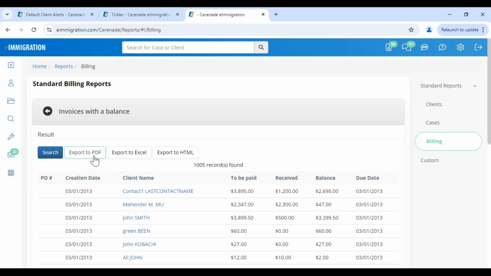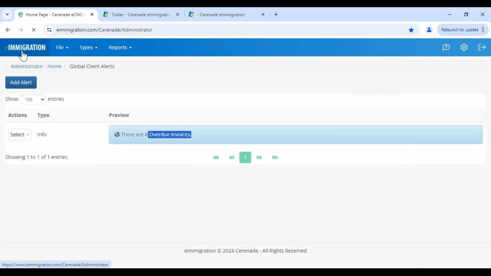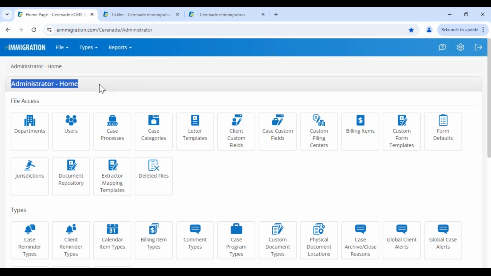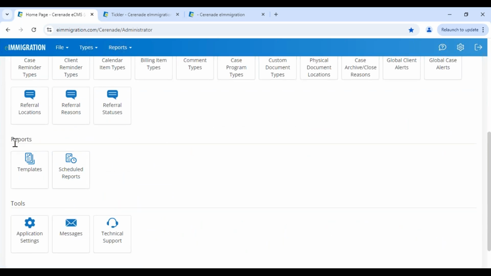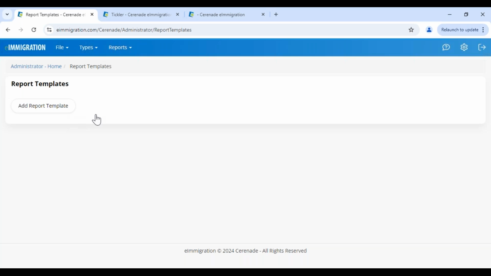So it's easier for me to export to PDF or Excel, share with my team. I highly, highly recommend that you get custom reports. That way you can add more columns or customize the report. That's something that you can do from the administrator portal over here, report templates. If you have custom reports, this is what you can do.